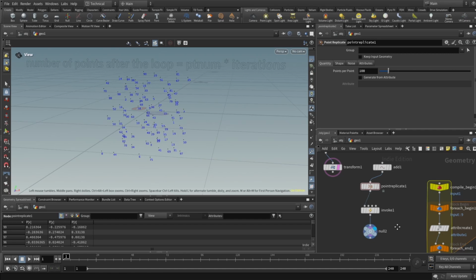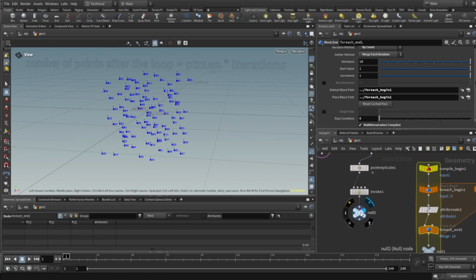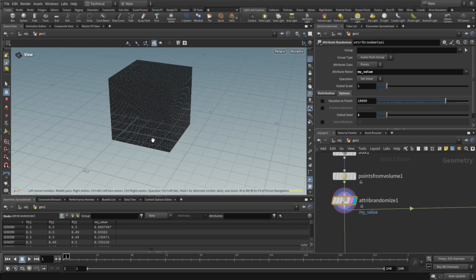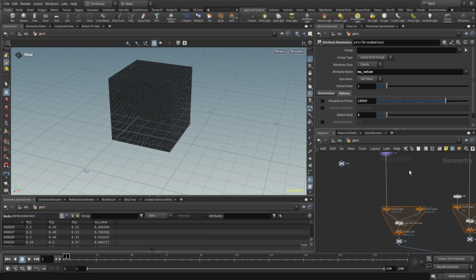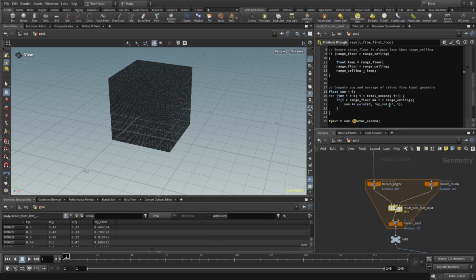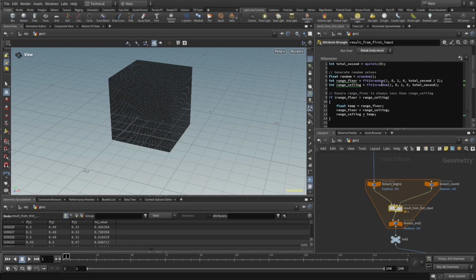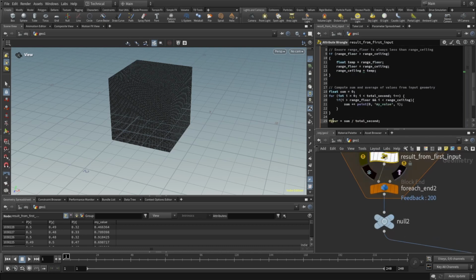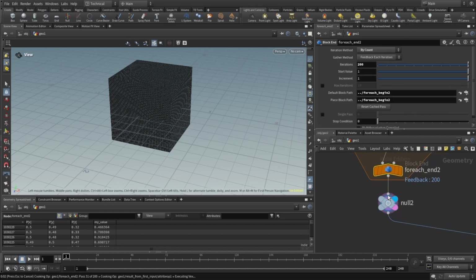But now, because I know that pushing data to the geometry is the main bottleneck, I need to come up with a smarter solution. After some trial and error, I made this simple setup. Currently, I have a geometry which contains roughly 1 million points, with a random value assigned to each point, as you can see. The goal is to select a random floor and ceiling and calculate the average value between that range 2000 times. By default, this is going to be a slow process because here we push the data to the geometry.